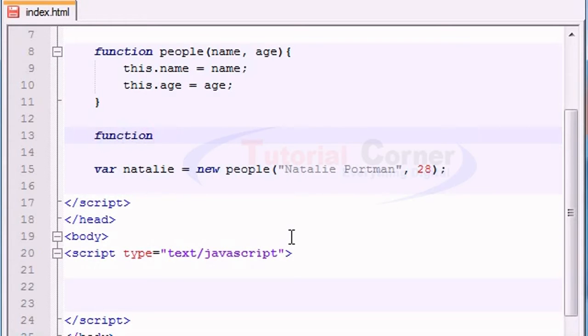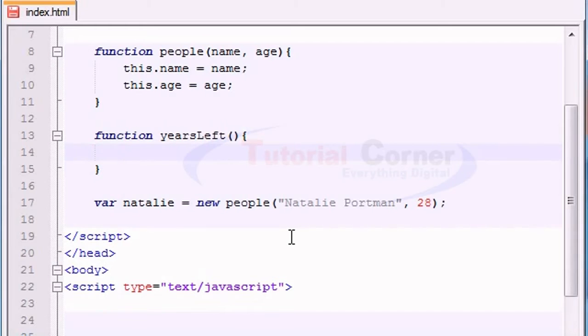Just like any other function, go ahead and give it a name, years left. Looks good. Won't take any parameters. And the first thing that we need to do is calculate, or in other words, give a variable that we can return. So let's go ahead and make a variable named num years, and this is going to store the number of years until she turns 65, because at 65 she can retire.